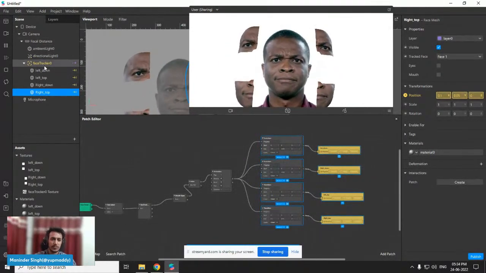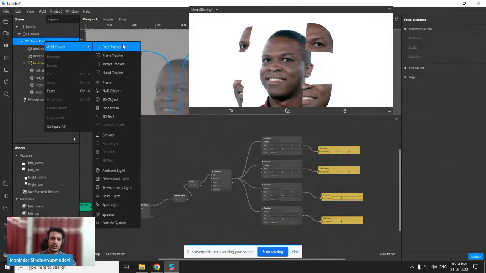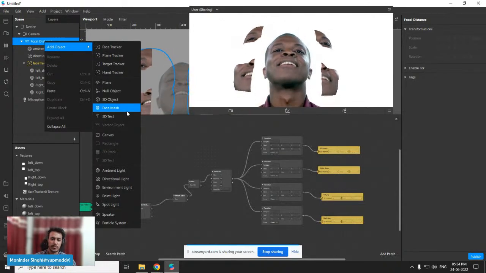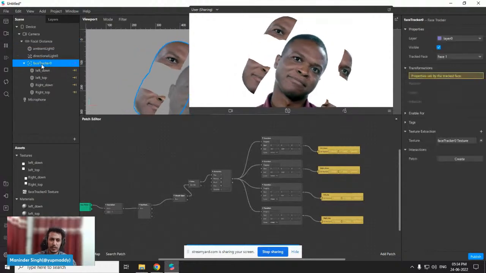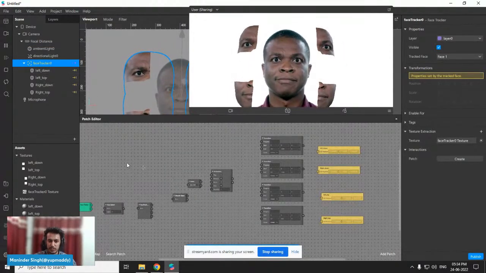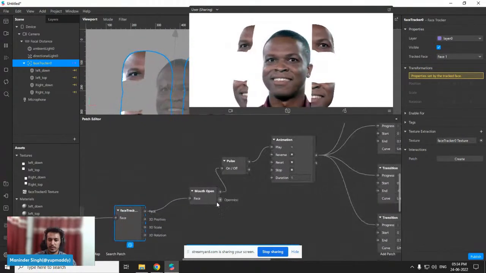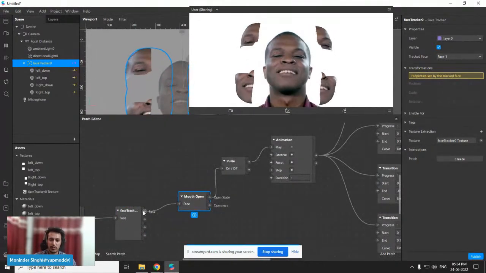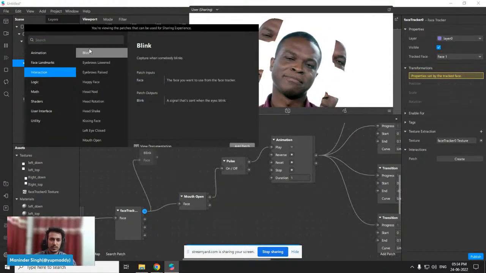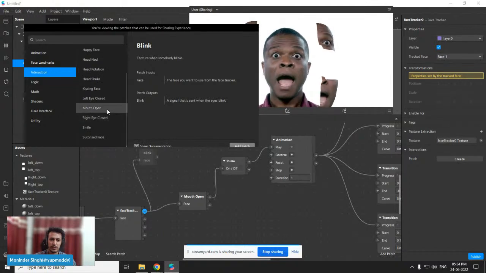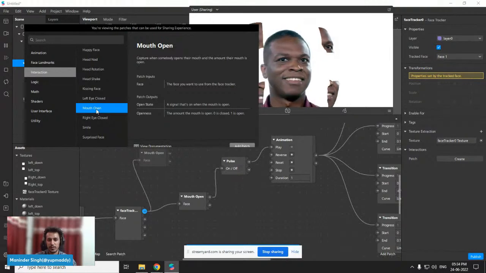First, I drop the face tracker here from focal distance at object and click on face mesh. It will drop the face tracker also. Then I drag my face tracker on patch editor like this. So I'm using face mouth interaction. If you find mouth open, it will available here.